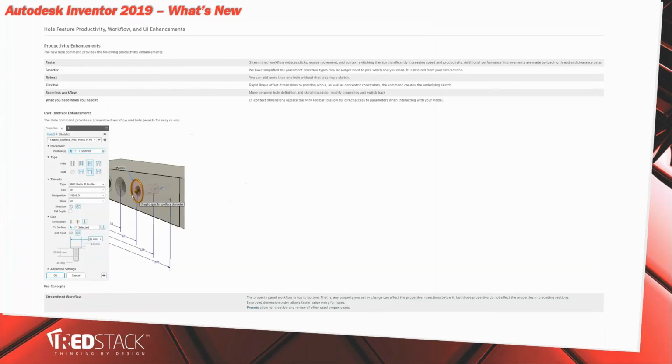So here's my favourite of all, I think, the whole dialog. There's been a good makeover there, and for those of you that have been working in Inventor for some time, you'll notice the dialog has changed quite markedly. There's quite a few changes here, and I think the workflow is a lot better. There's a lot of benefits, and I think it's a fair bit smoother. It's more flexible in that, yeah, we can create multiple holes within the one command. But yeah, I'll certainly give you a rundown on that. So as you can see there, quite a different dialog. Looks a little bit AutoCAD-y actually with the properties palette, but anyway, we'll certainly talk about that in a moment by way of live demo.